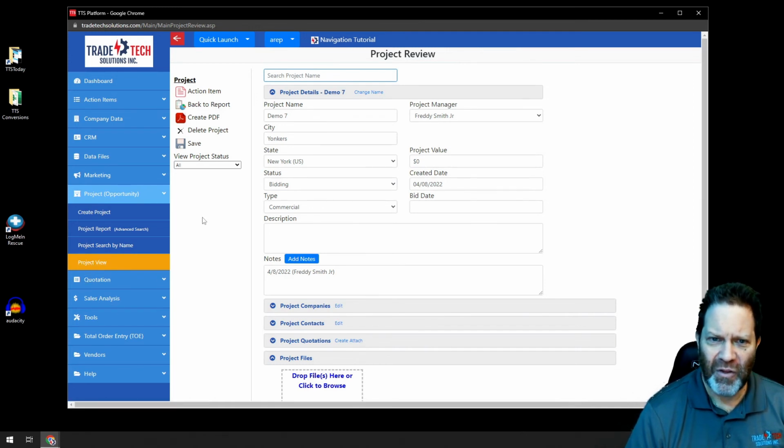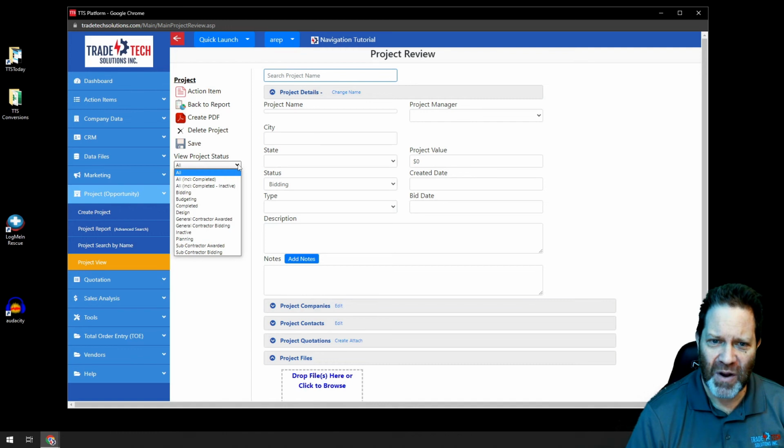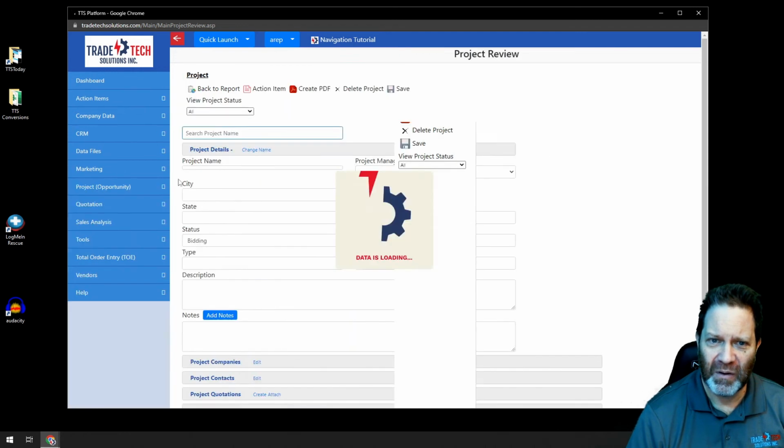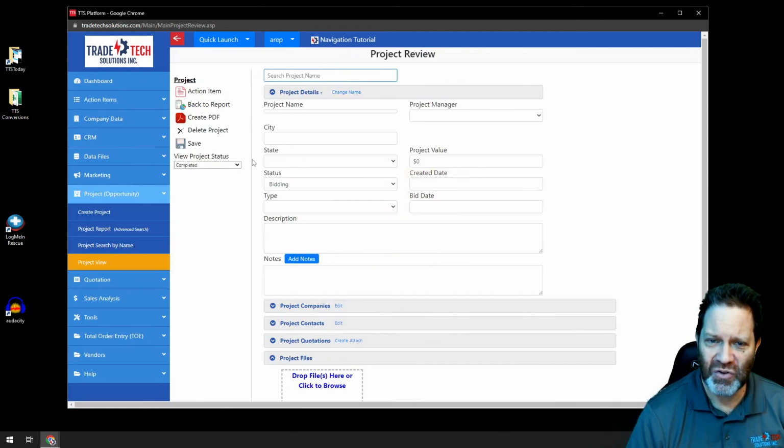So the last thing I want to look at here is if I go back to project view, we have a blank project. You can search up at the top. And one thing to note down here is view project status. So if I drop this down, you notice you have different statuses. So if I only wanted to see the completed projects when I type in the search, I would leave that.